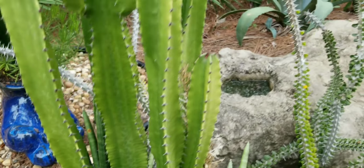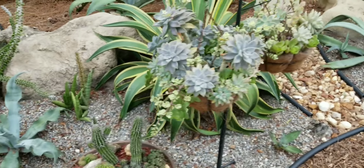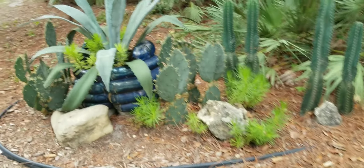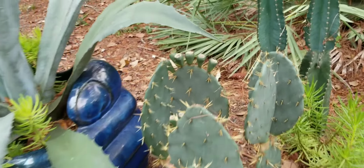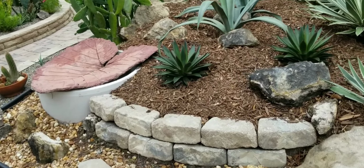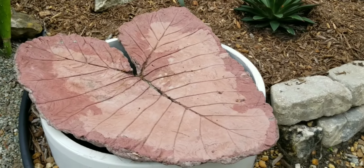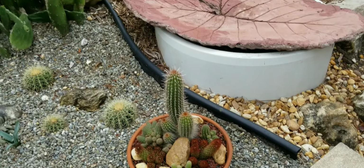Look at this. Really love it. I don't know, something about succulent gardens. It's always so peaceful, even though you know how painful they can be. But something about it. Look, their hands. They have feet and they have hands. Really like it. Look at those nubs. The cactuses, you better not touch those. They're very prickly. And look at that leaf. Ooh. That's my pottery. Kinda. It's one hell of a leaf. It's probably not pottery, it's concrete, but it's really cool.